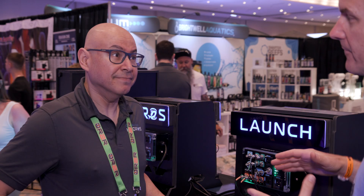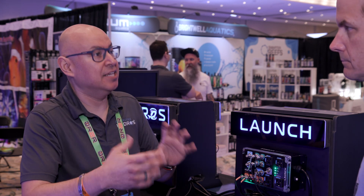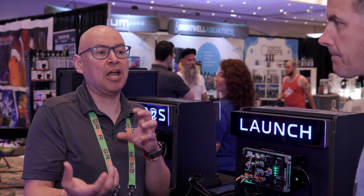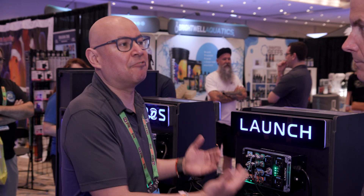One thing that's great about the Hydros system is that you can add on to it with different modules when you want to expand. But now Hydros has the Launch, which is more of an all-in-one, get-you-going fit out of the box. One of our goals is to give people versatility by creating different brains that have different features. The problem and drawback of that is when you add versatility, you add complexity. How do we add versatility without adding complexity? So we came up with the Launch, which is kind of like a little bit of everything.